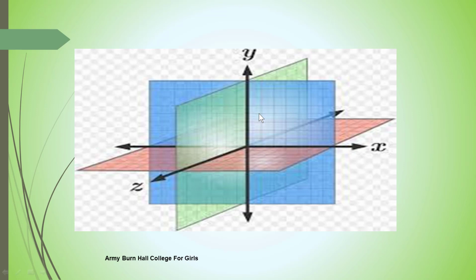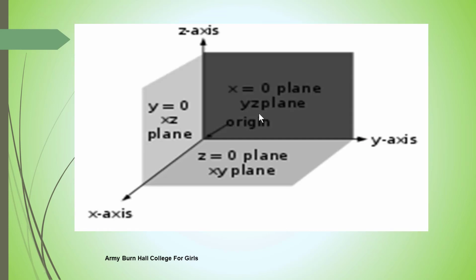Okay, as the screen or the paper is a two-dimensional surface, it is not possible to properly explain all three planes. You can see here that this is the xy plane, with z equal to 0. We have the xz plane with y equal to 0, and the yz plane with x equal to 0. These three planes are mutually perpendicular to each other.